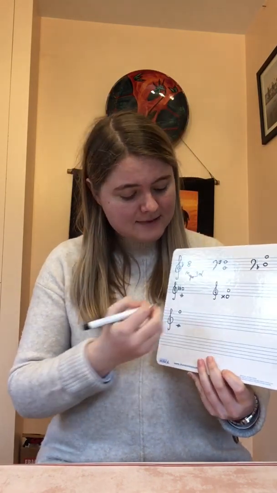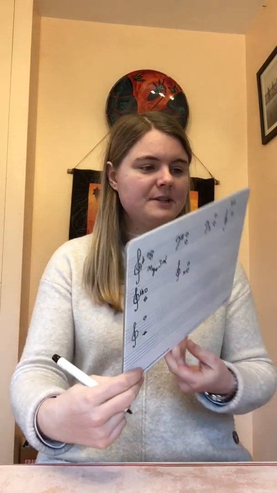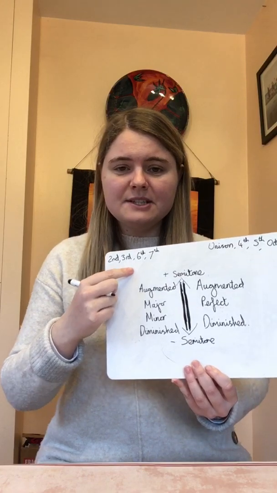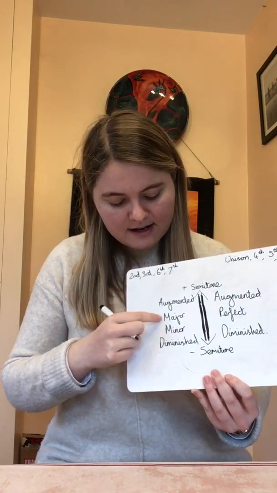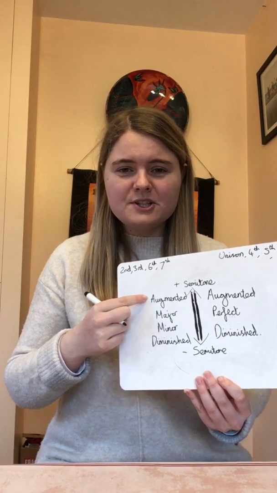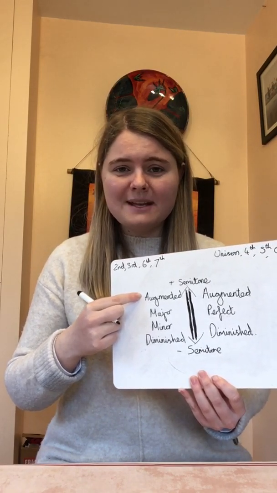Now, if this interval were made any bigger, then we would have to go back to our table. So let's imagine that we had actually been given a D sharp, which made our interval 1 semitone wider. Well, we'd go back to our table, would say it's a third, therefore we're using this half, and I made my major third 1 semitone greater, which turned it into an augmented third.